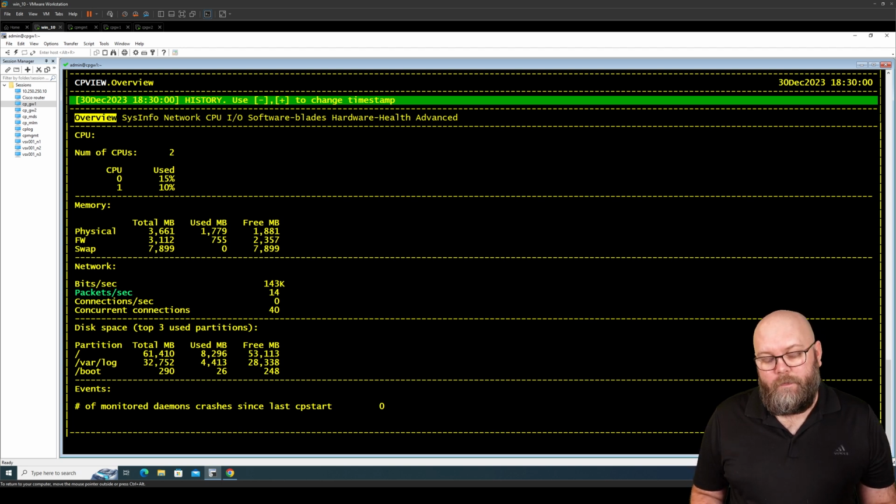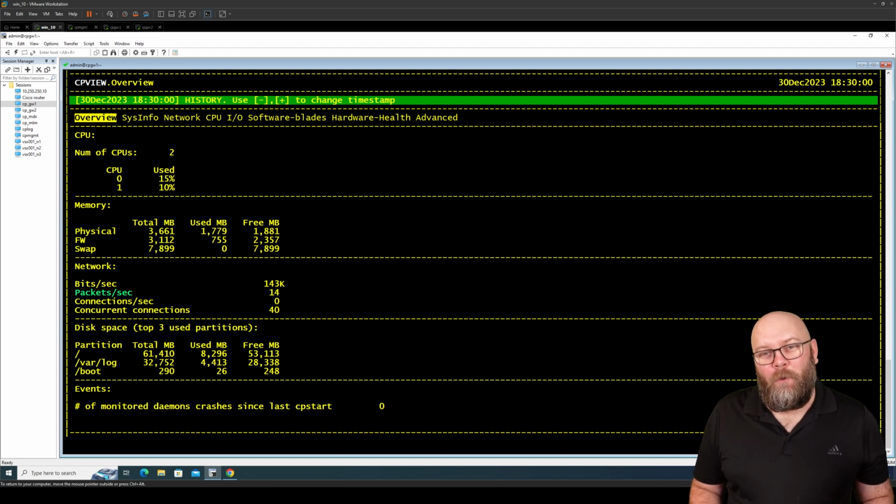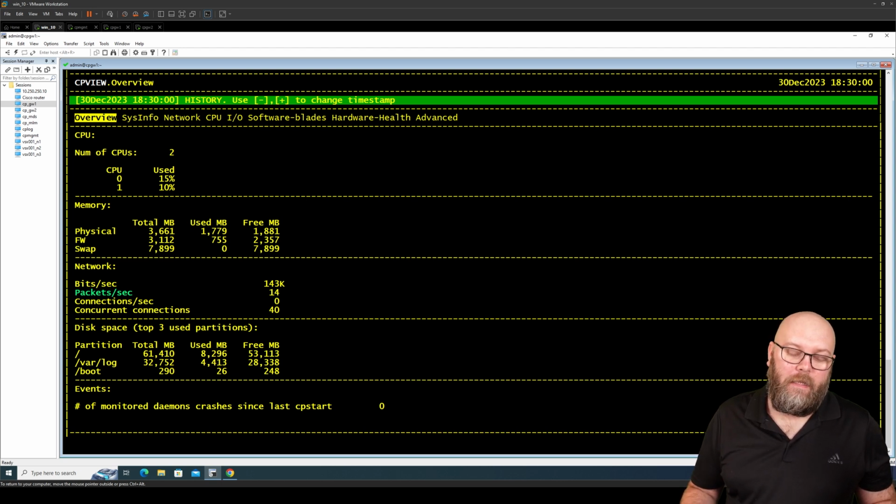So this is something that I use when it comes to troubleshooting for stuff that I haven't put real monitoring on. Because you shouldn't need this for most things. So having said that, when it comes to monitoring, you don't really monitor exactly everything. So cpview can give you other information as well. And this is enabled by default. So this is something that you can go back and check, and it's really useful.